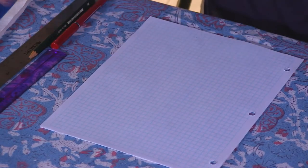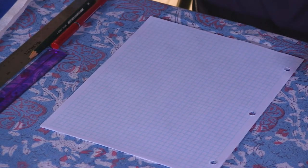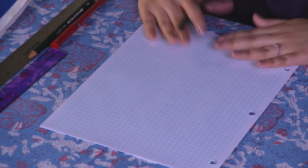So one thing when drawing arabesque patterns, they're very curvy and spirally. You need to make sure that you have a nice area where you have a lot of space to move your hands. You don't want to be restricted, because that will show in your drawing. You want to draw in a way that's comfortable and natural with your hand movement. So this part of your hand sort of acts like a pivotal point. You don't want to be drawing sort of away from that. You want to be using that as a natural way to draw circles and spirals.